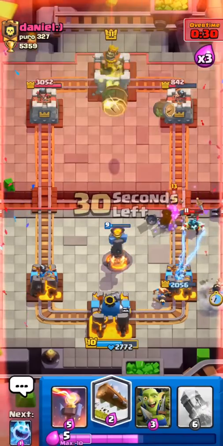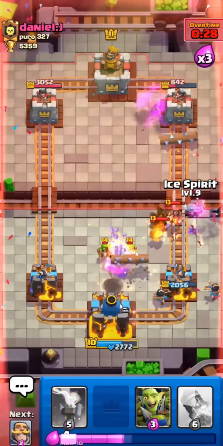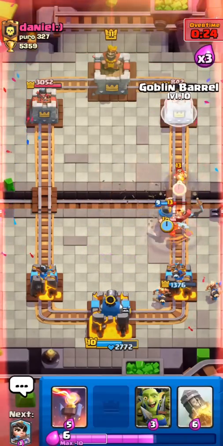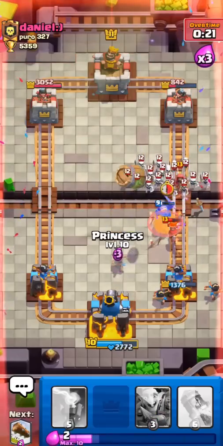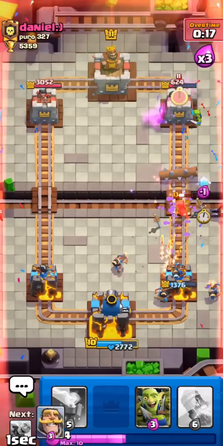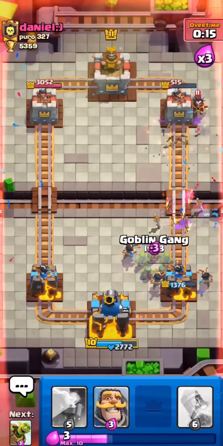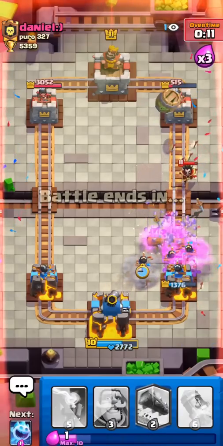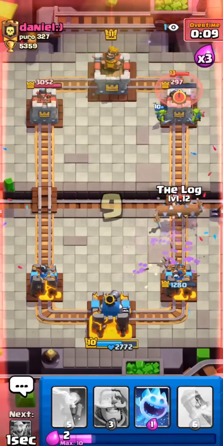And yeah, you can see, even though the Inferno Tower is so underleveled, it's still doing so much damage to his Mega Knights and stuff. Even if the Inferno Tower is underleveled, it still feels like a really good card in mid-ladder. And we're actually gonna get triple princesses here, so yeah, just trolling this guy with Logbait. And I hope we can even get quadruple princesses. Yeah, gonna get 4 princesses on the field, but right as we do, they all get logged away.